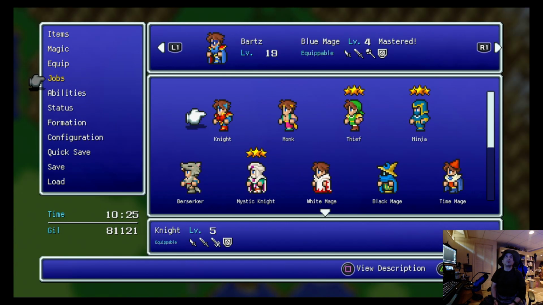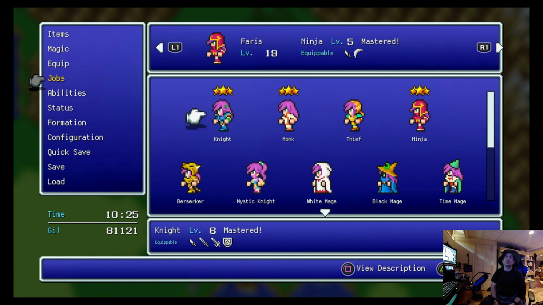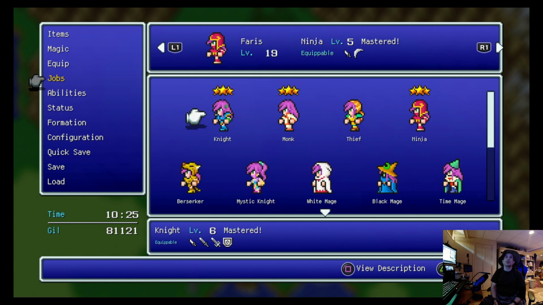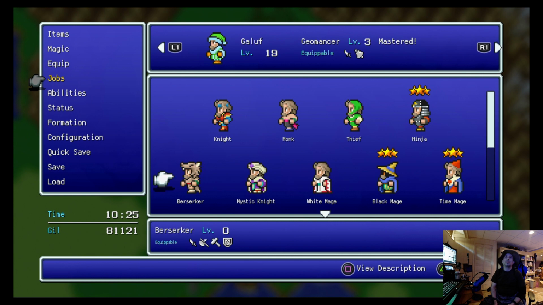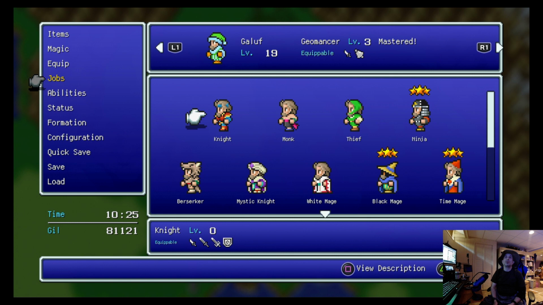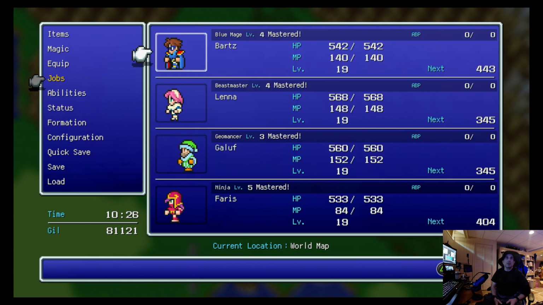Mastering ninja. Hold on, let's see. Yeah, if we look at jobs, there you go. Four here for Bart. Only three for Farris. Five for Galoof. And Lena's got four. So yeah, three to five per character. I did put boost on. I mean, why the hell not use it?